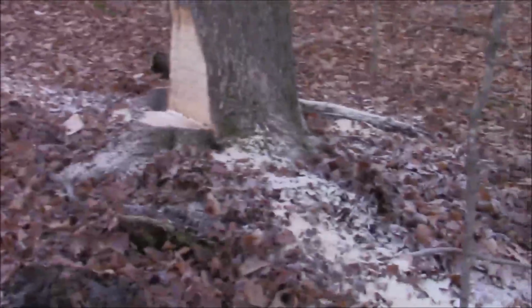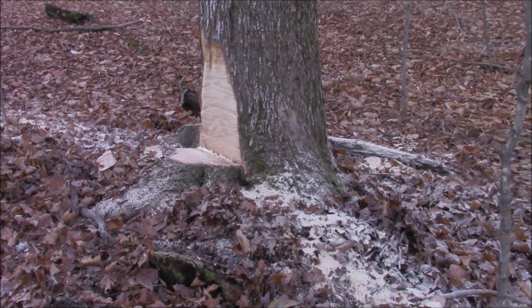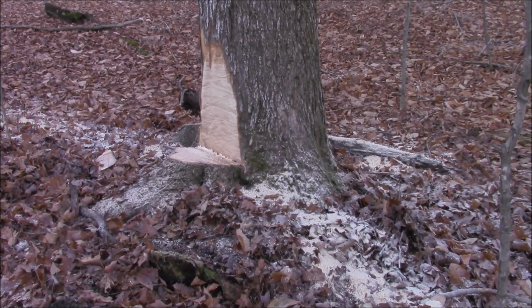The saw's not right. It's got some kind of an issue where it wants to stall. So what I'm going to do here is start the bore cut, so you can kind of see how I do that, assuming the saw cooperates. And then I'll move the camera over to the other side, and we can watch this thing form. But I'm going to leave a fair amount of trigger wood in the back, but I'm not going to leave a lot of hinge.